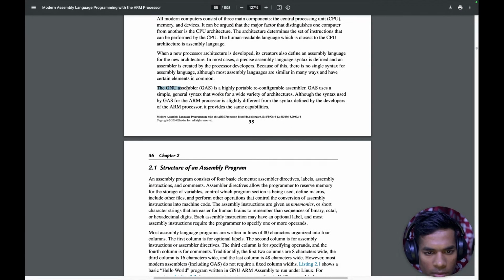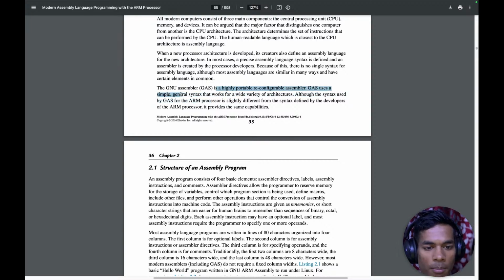The GNU assembler, GAS, is a highly portable, reconfigurable assembler. G for GNU and A S for assembler.